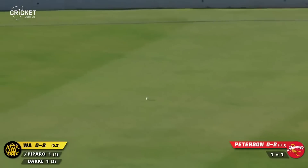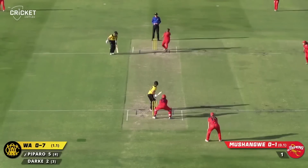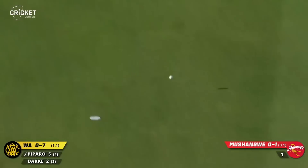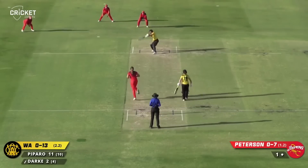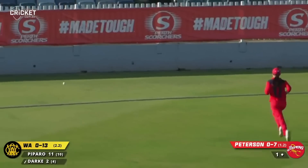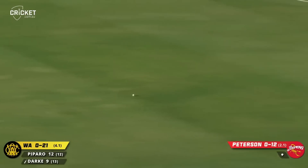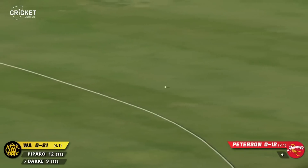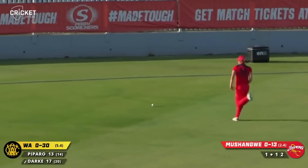Off the edge and gets past gully — Patterson got a hand to it there in the gully region but it'll still go for four. Once again we've seen an edge go between keeper and first slip — already creating opportunities, goes for four. Nice late cut from Dark — hit that perfectly for four between backward point and gully. Very nicely played by Dark, timed to perfection — no chance of catching up to that, four runs. One of these batters in the top three or four are going to have to get a hundred for them to have a chance.